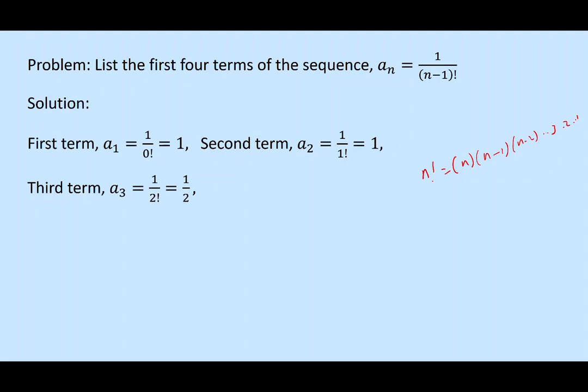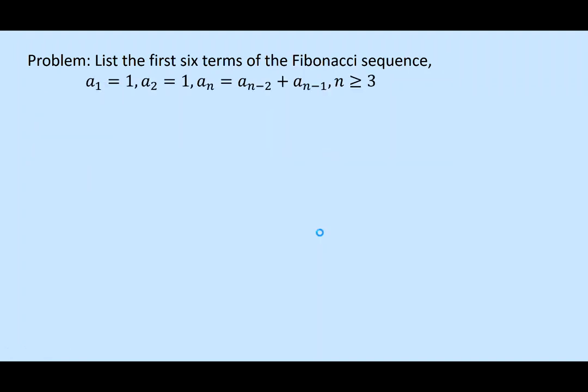Okay. So 2 factorial is start multiplying. Start with a 2. The next term is 2 times 1. That's it. When you get to 1, you stop. 3 factorial is 3 times 2 times 1. We reached 1, so stop multiplying. And so this is the idea. This is how you list terms of a sequence.